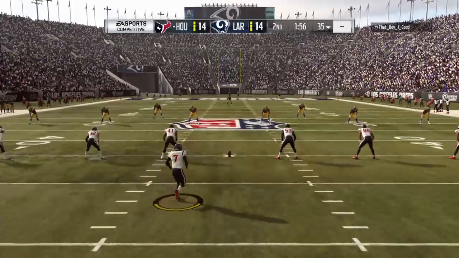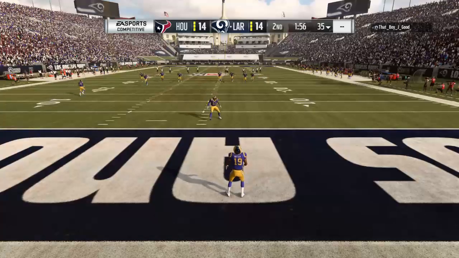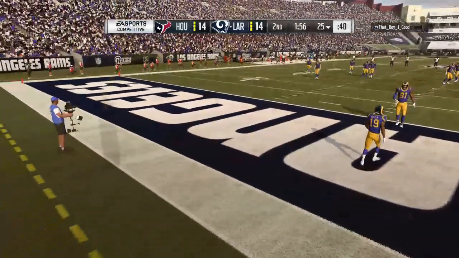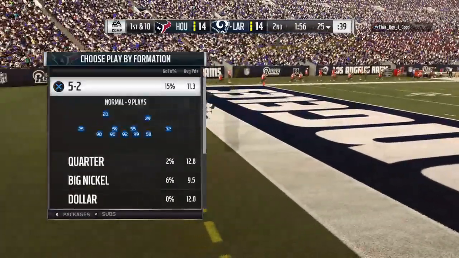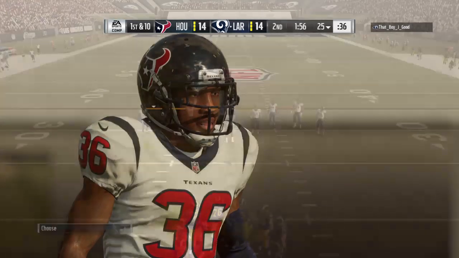So we're right back where we started, all even as the kick's away. And this will not be returnable. It's out of the back of the end zone for a touchback. So now here are the Rams as their offense comes back out.